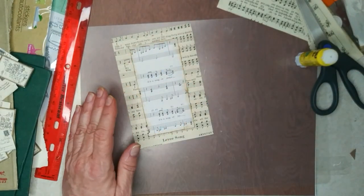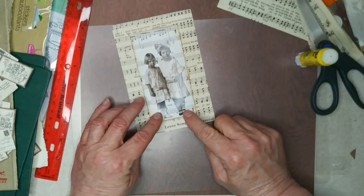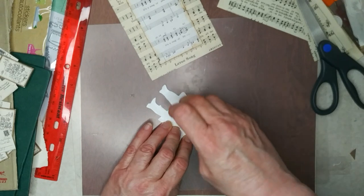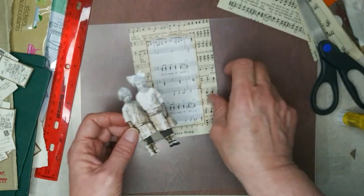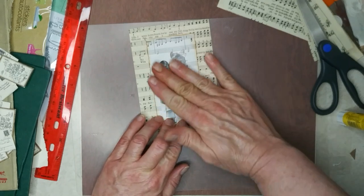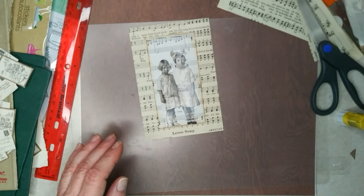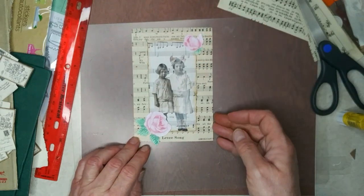On this one I thought I would put some of the Tim Holtz little girls — I thought they looked cute. I'll have them stand down here so they're not just floating in the air. I'm actually going to put color on some of them; they're not all going to be neutral. I love the neutral look, but I've been wanting to make something like a sewing journal and a different cooking/cookbook one. Those I thought of doing in color.